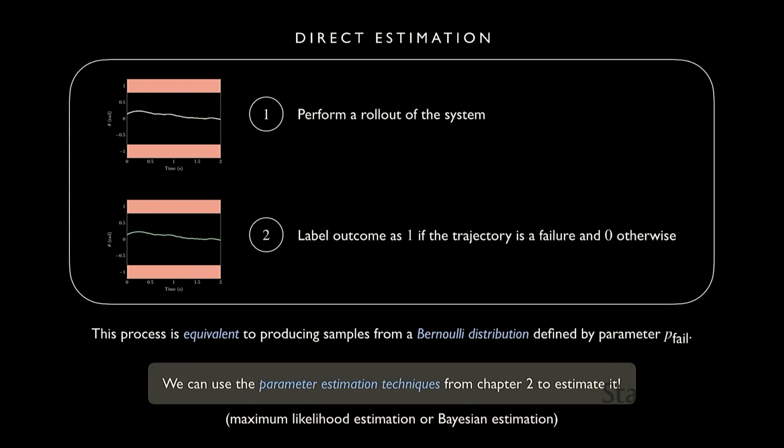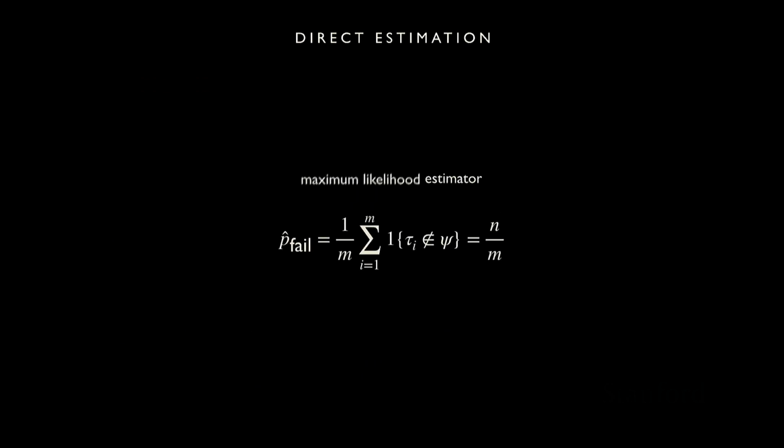And specifically, the techniques we talked about for doing that were maximum likelihood estimation and Bayesian estimation. So we're going to see how we can do both of those, starting with the maximum likelihood estimator. It turns out that the maximum likelihood estimator for a Bernoulli distribution, assuming we had a data set of these values of whether or not it failed, given samples from our nominal distribution, is just exactly what you would think it would be.